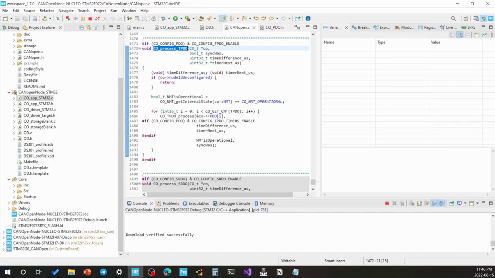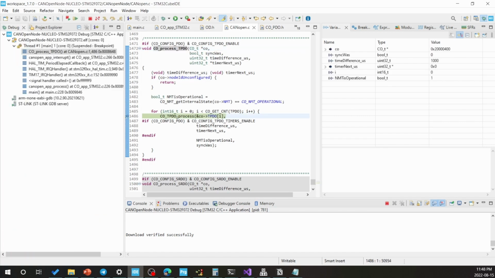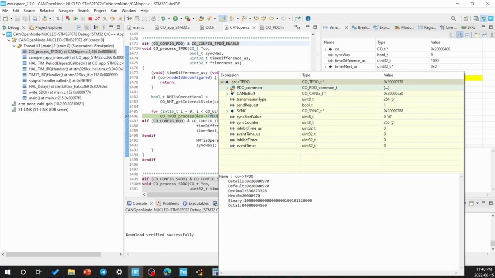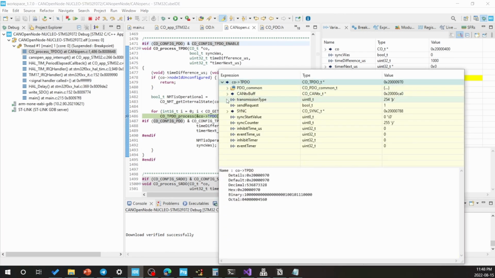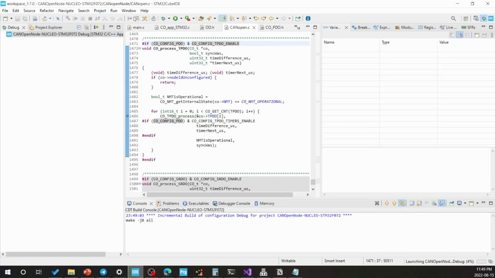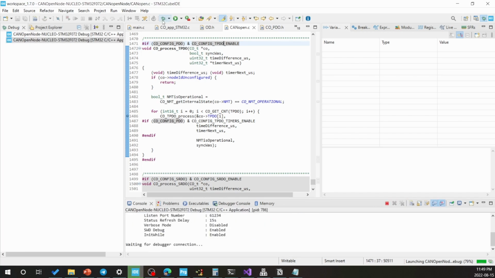Again, we go to the process TPDO and we put a breakpoint here. So resetting, and the first time that it reaches here it should have a PDO ready to be sent. Again, I run it.